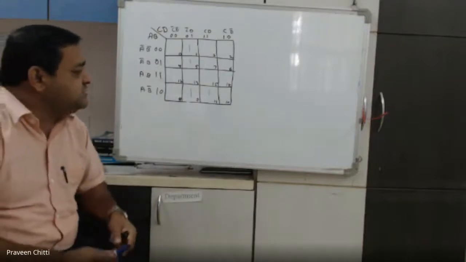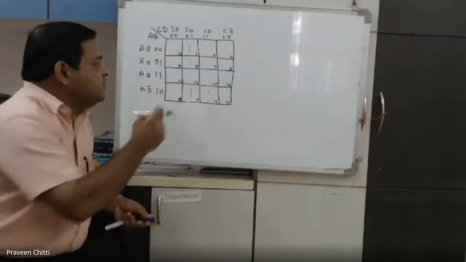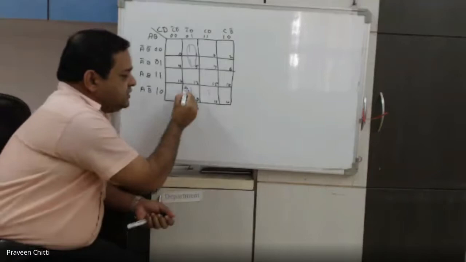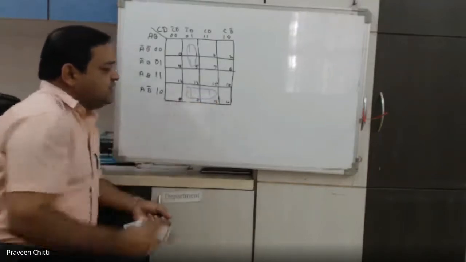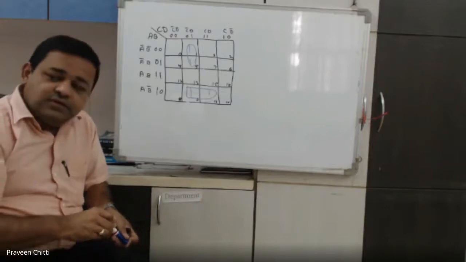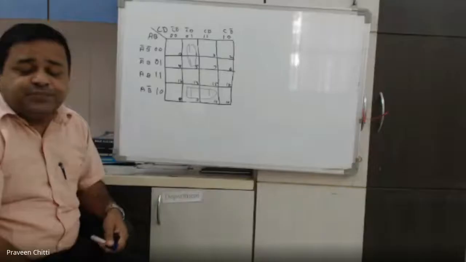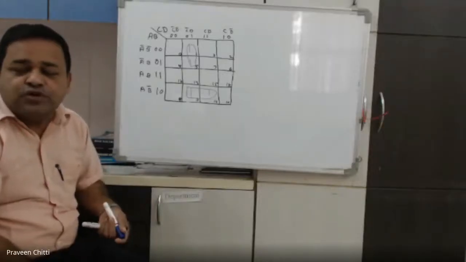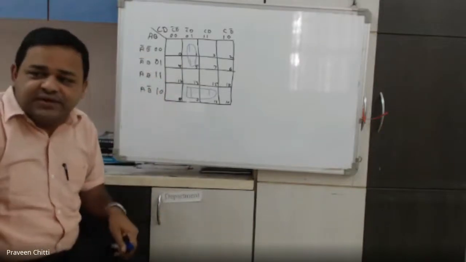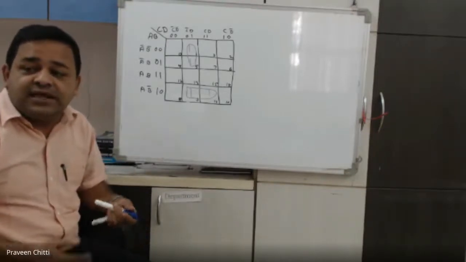So how can we club this now? How can we form the groups here? Maybe I can form 2 pairs. One group like this, that is called a pair, and then I can form another group like this, that is also a pair. So how many pairs are we having here? 2. Right? But there is a possibility of forming a third pair also. But actually that is not required because we have already covered all the ones. If you cover all the ones, you need not go for additional grouping.